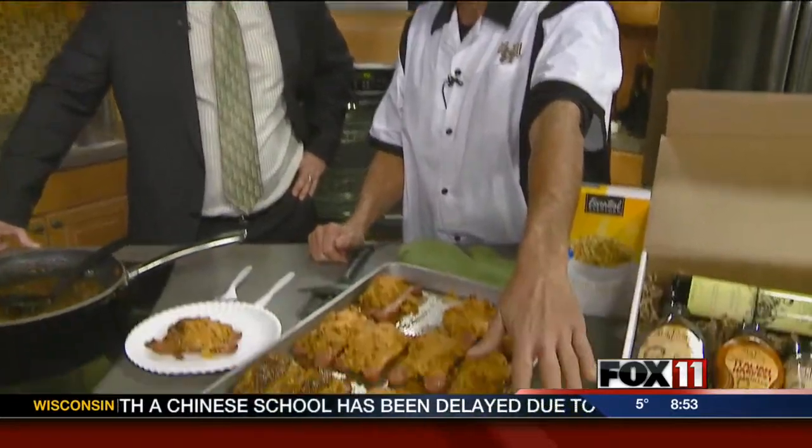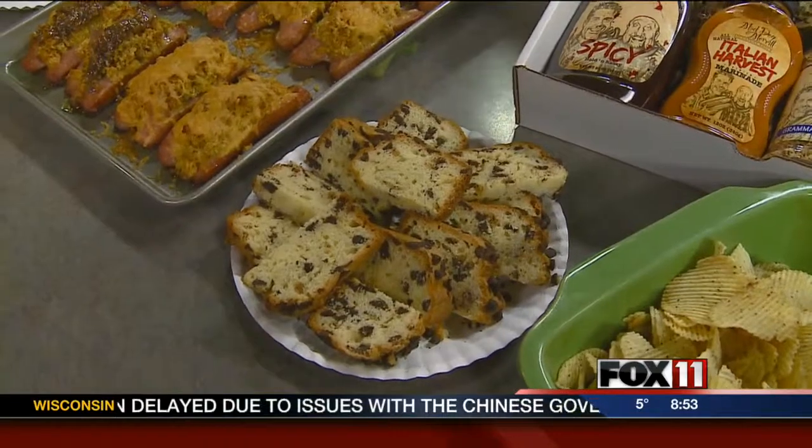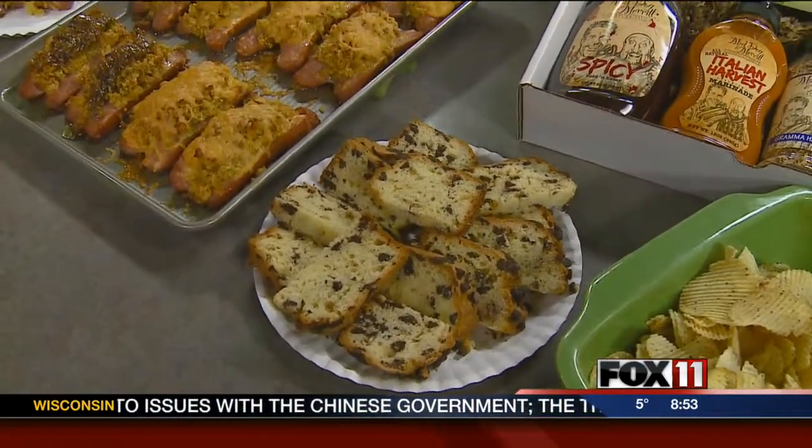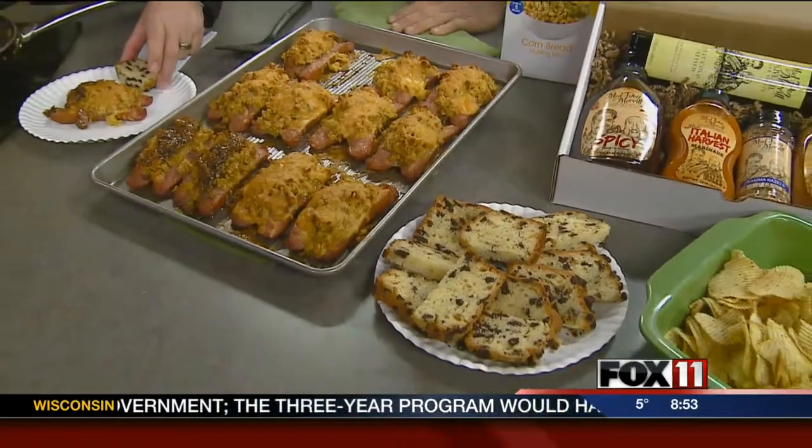And to serve them up with some wonderful — yesterday we were in Abrams out of Kraft, good Kraft people up there in Abrams, good folks. I bought some chocolate bread. Well, now that we have that as well. Dougie needs to try that. And if you're in the Manawa area today, if you want to buy cookies that help go to the veterans, there's a gentleman and a couple that always sell the nice cookies there and the money goes to the veterans. There's other folks selling candies and a beautiful craft fair up there — a nice big one up there in Manawa at the high school.